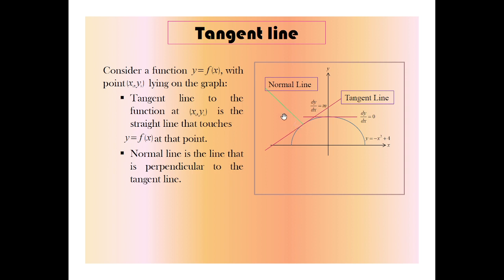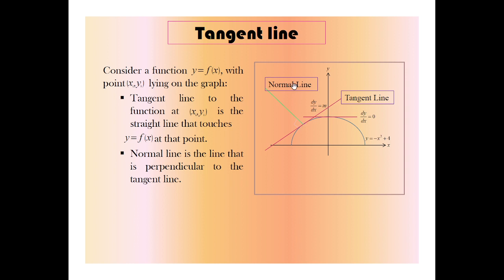Perpendicular means they will intersect. These two lines will cross at this point, here, this point. So at this point there will be a 90 degree angle. So the normal line is a straight line that forms 90 degrees at the intersection.